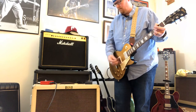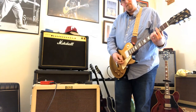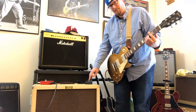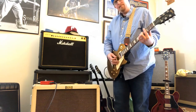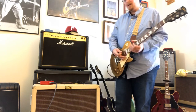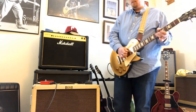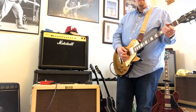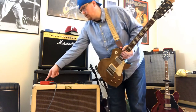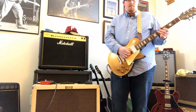Here's the gain. Clean. Clean channel. Dirty channel. Clean. Dirty. It's got the more mid-range. So, perfectly usable sound, overdrive back on. Bridge position.